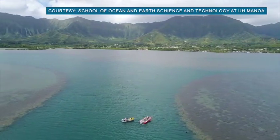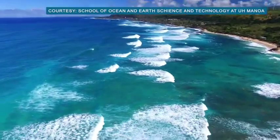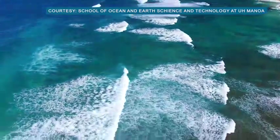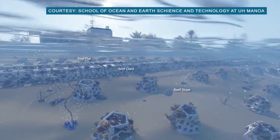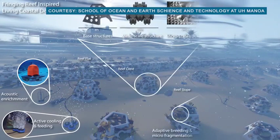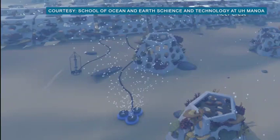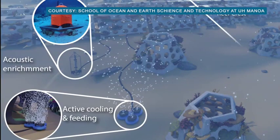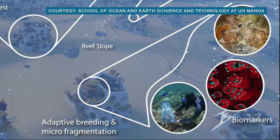So you'll be able to research the development of reefs, what they need, what harms them, all that kind of stuff. That's right. It's basically putting a laboratory on the seafloor in order to both promote a healthy reef ecosystem as well as monitor the coral environment and the algae environment over the next decades as climate change changes the water column and changes the seafloor. You're going to be able to get all that information out of them.